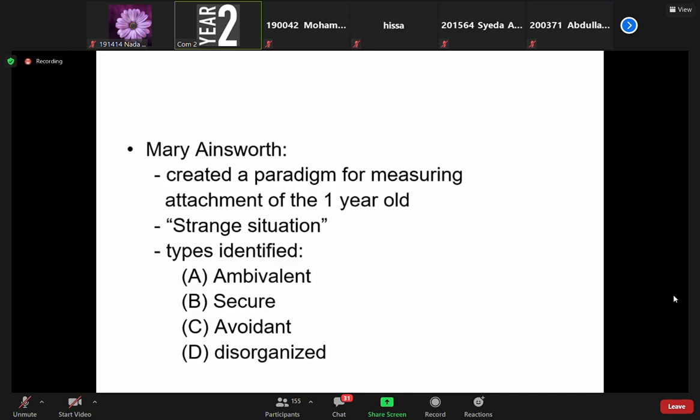What is avoidant? You don't want to have an attachment. And then you can have a disorganized attachment. I've been in practice for 20-some years and I've never seen disorganized. It's something you would probably see in orphanages, where kids have multiple caretakers and never a chance for any kind of connection. It's like they're living out in the jungle, completely disorganized. It's very rare and I've never come across it. So we see more of the ambivalent, secure, and avoidant.